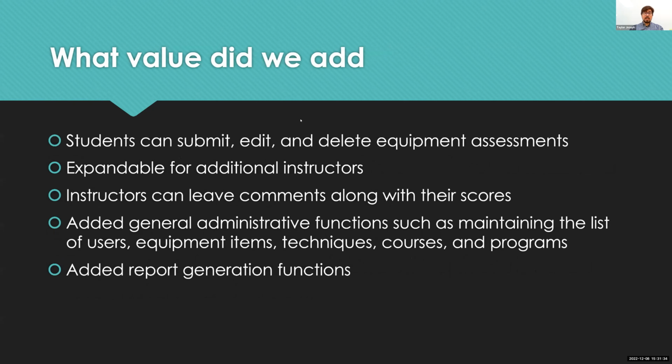So what value did we add to this project? So from the previous project, we allowed the students to be able to not only submit their work, but also edit and delete it, especially the equipment. We expanded the scope of the project from one teacher, one class, to all the teachers, all the students, and all the programs. We also added it so that the instructor could actually leave a comment along with the scores. It used to be just, hey, here's a score of 1 to 7, nothing else.